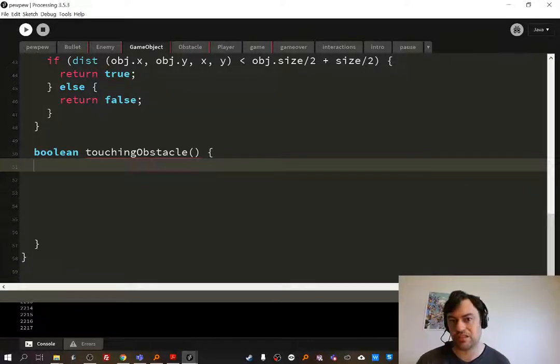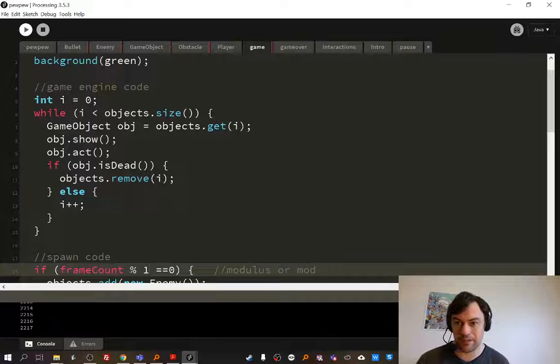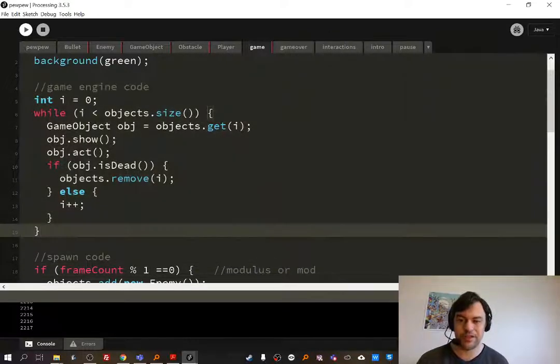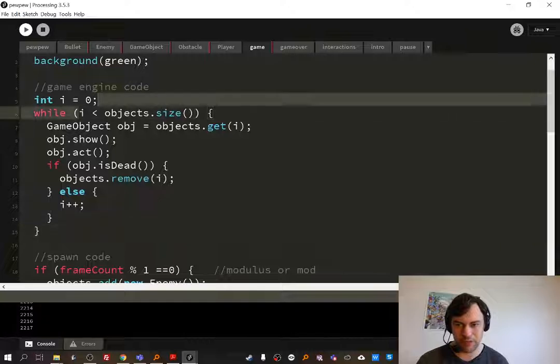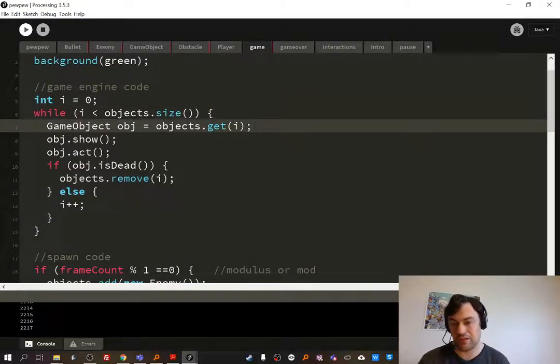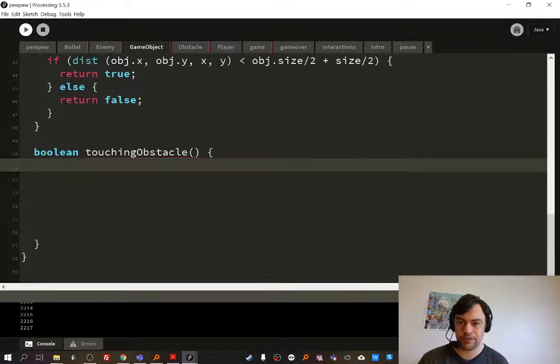It's going to look a lot like the game while loop that we made before in the game function. You might even want to pause the video and go read over this and remind yourself what these different components are. If you're feeling confused at all, that would be a good thing to do. So, assuming you are feeling comfortable with it, I'm going to go ahead and put in the nuts and bolts of it.